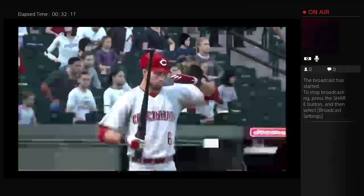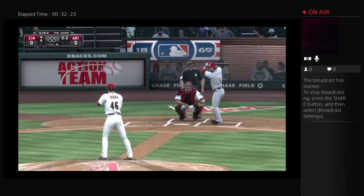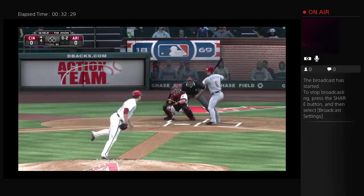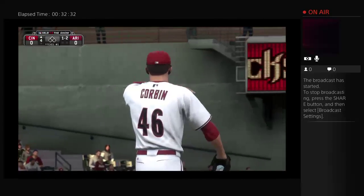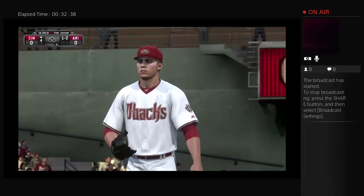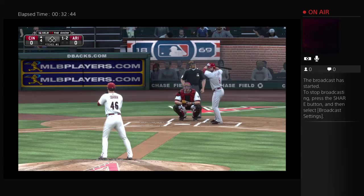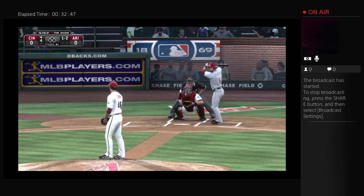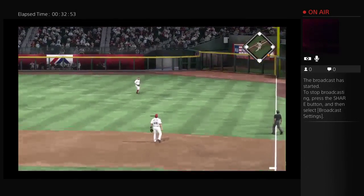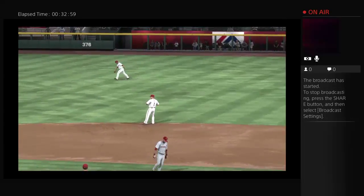And this ball will be chopped foul. Still sticking with the fastball, but this time he lays off. It's 1-2. Well, I think that fastball is just for show there. He's not trying to throw this for a strike. And a fastball taken the other way, but this should be routine out there in right field. He'll put it away without much trouble, and the leadoff man is retired here in the fourth.